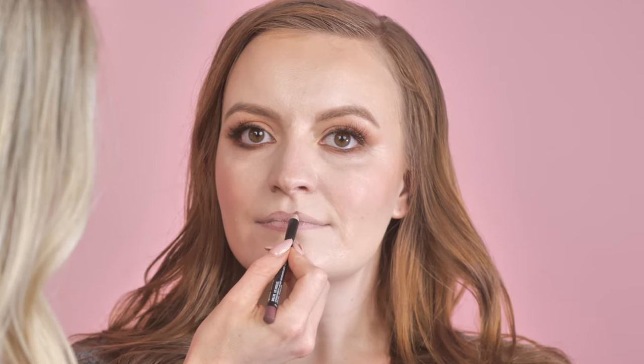This is NYX liner in the shade 'Los Angeles' — it's like this perfect pinky-brown. This is going to be a good base, and then I'll go over with a peachy lipstick. When I do a peachy lipstick I either do a bridal peach — very soft, sheer, ethereal — or a brown pinky-peach ombre that makes the lips look really full with a lot of definition. That's what I'm going to do on Chelsea today.